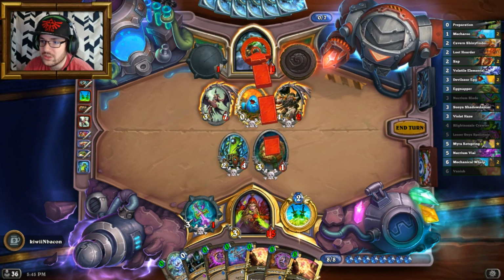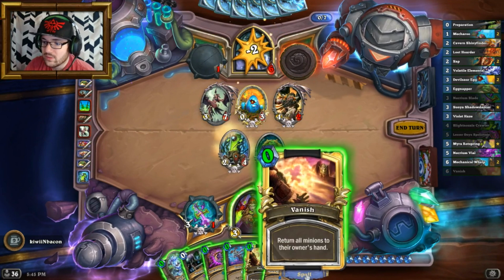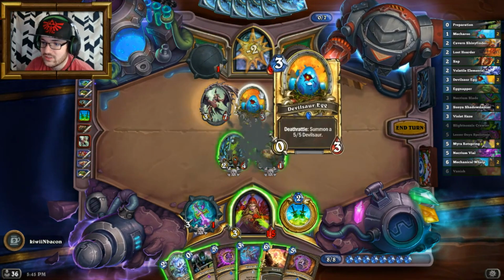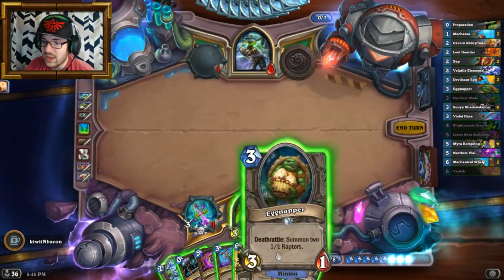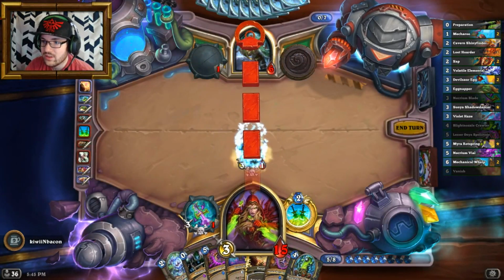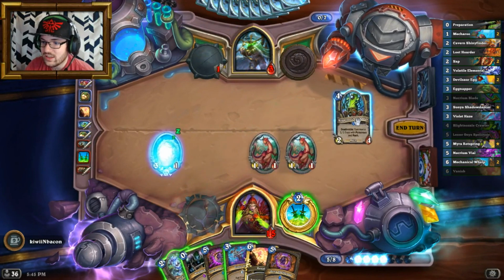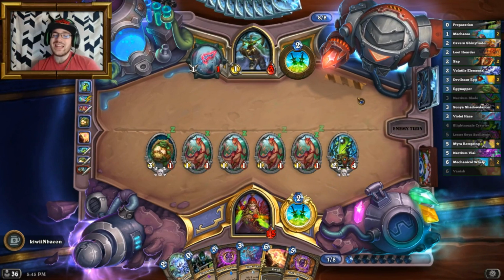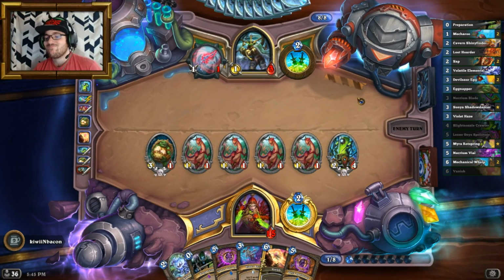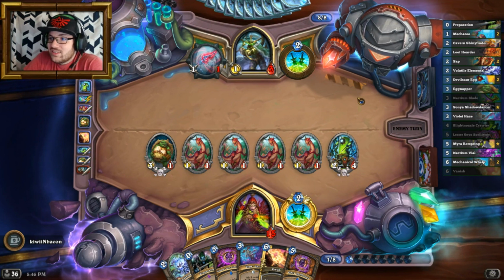See, so what I could do here is just smack, smack. And then just vanish. Get these dudes back. Play Eggnapper. Smack his face. And then I get a bunch of 1-1s. Play my creepy crawly. The guy's at 3. That's pretty much it. Right?